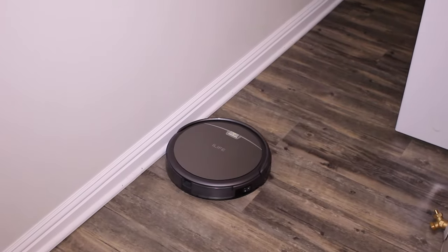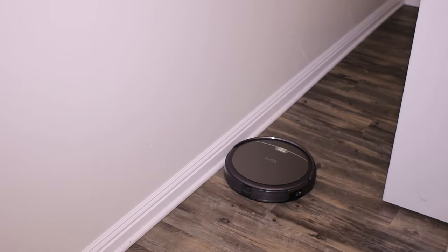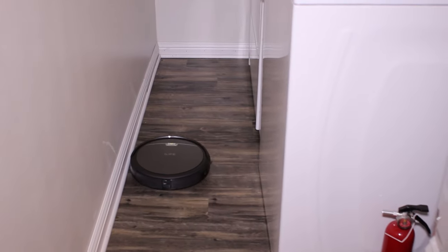And this also has other features. It has spot cleaning and edge cleaning, so it will just go right up against the edges of your house and really deep clean that.